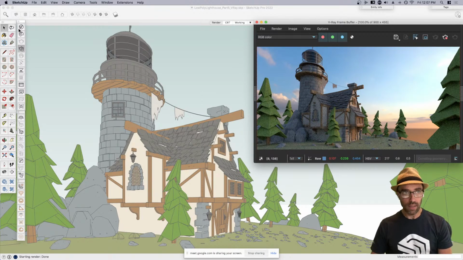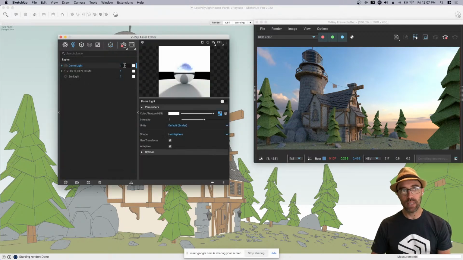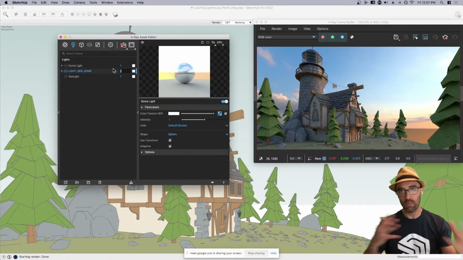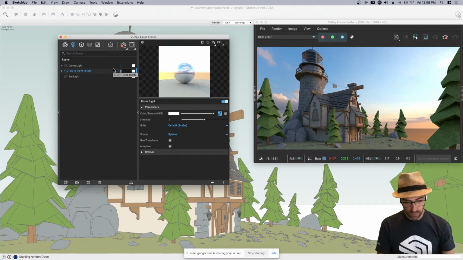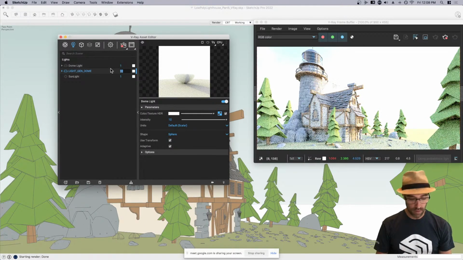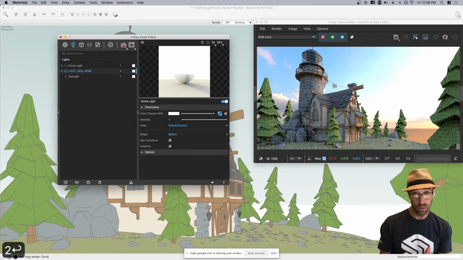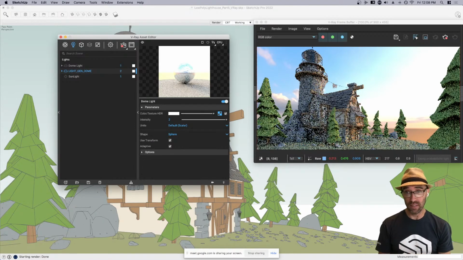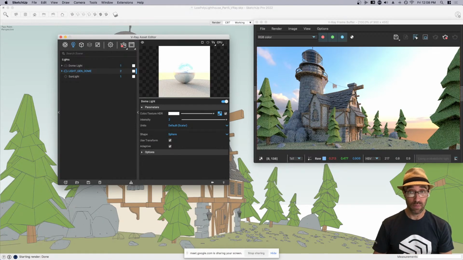Okay, so it's looking okay. One thing you can do, though I tend not to play too much with this, is increase or decrease the brightness of the dome light itself. If I wanted it to go to 10, I'm going to bump it. You can see I bumped it way up. That's too much. I could try 2 and make it a little brighter. Maybe that looks better. Maybe I'll leave that.